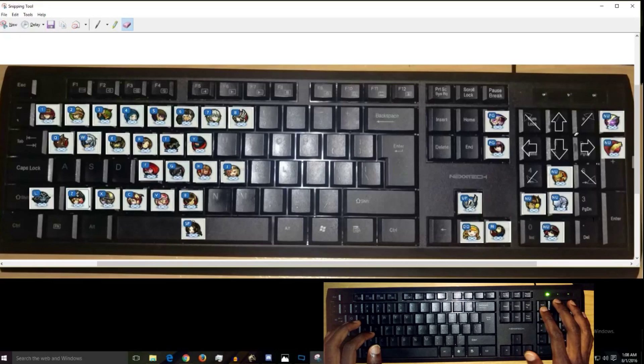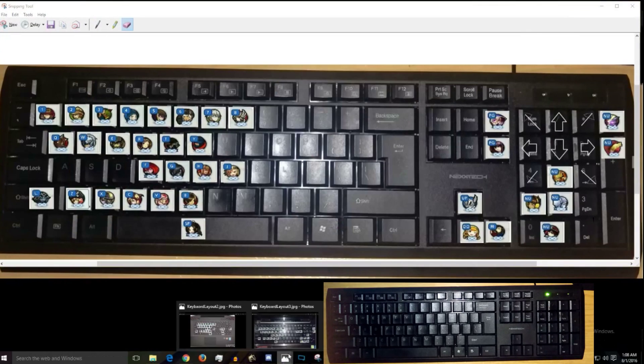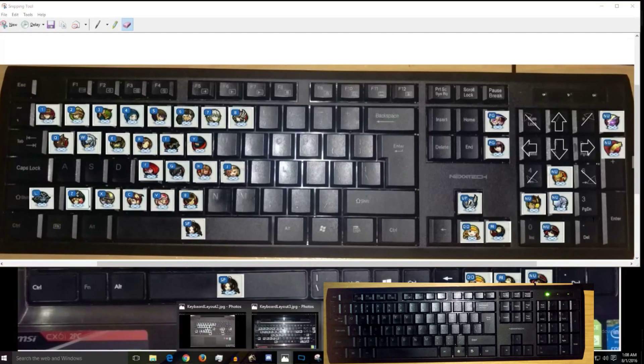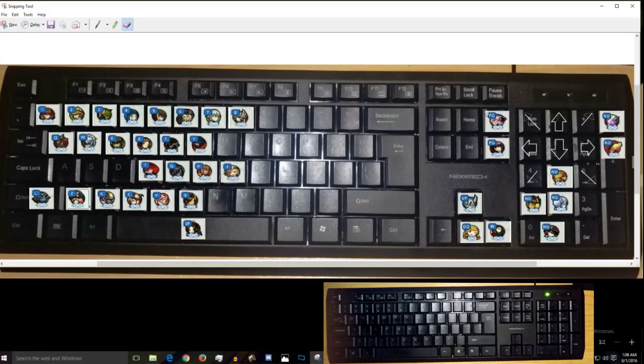Picking iron knight, earth mage, and musketeer was not easy either, especially changing between different keyboards. My old laptop had keys a lot closer together, so when I changed to my current PC I had to learn to reach further. This was before my current PC, so I'll go over that in a bit.